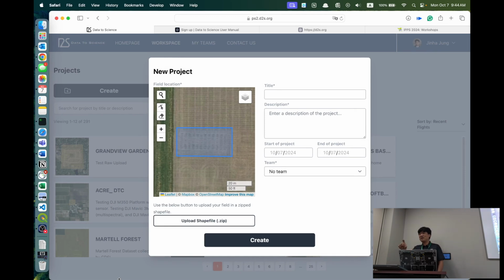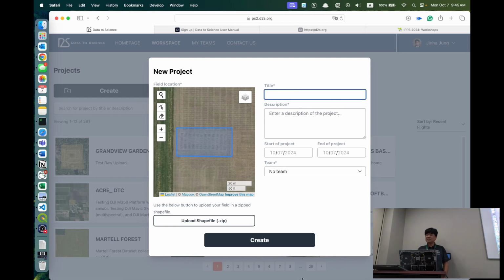It works. When you have multiple shape files, I should have selected all the shape files and compressed them as a zip file, rather than compressing the folder. When you unzip it on the server side, the compressed folder confuses it. Anyway, it now shows the boundary automatically over here.